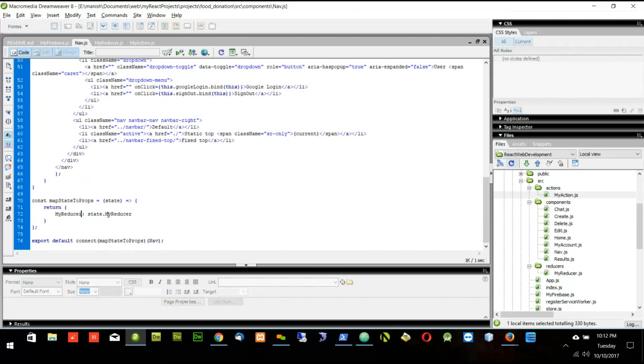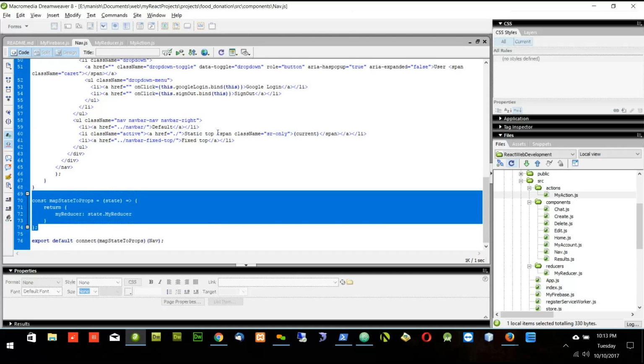Maybe here it is capital M. I will make this a small m to know the difference between this and this. If it is coming, I will know that this is this part. And if it is capital M, we can know that this is this part. So I will just use small m reducer. I will give you this function and you just replace this function with this part.